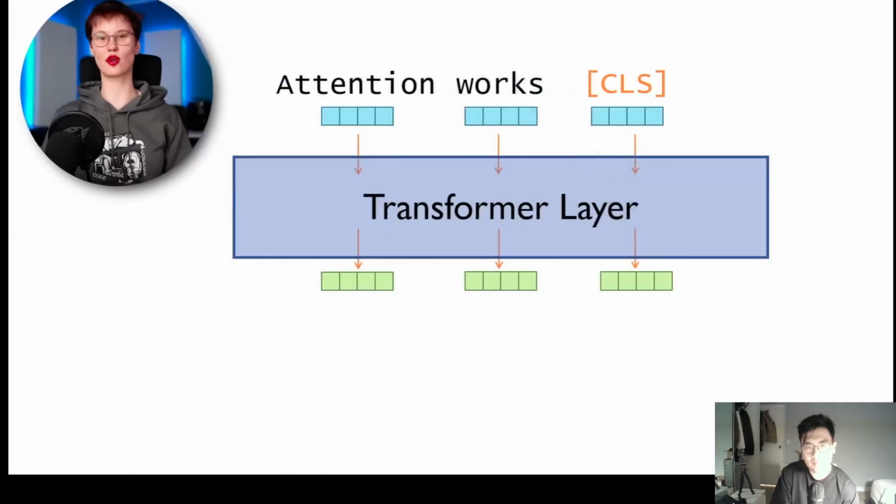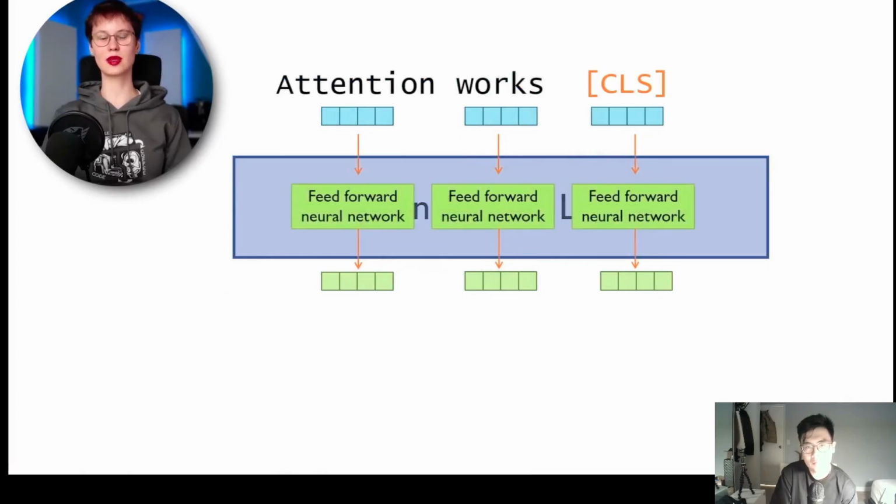Okay, so now that we have an idea about how we can represent text as vectors, our transformer layers are happy as long as they get vectors as input, and we can see what this transformer layer is all about. So let's build the transformer layer from its fundamental components. We will start by adding a very familiar component to deep learning enthusiasts, namely the feed-forward neural network, also called vanilla neural network or fully connected neural network. So basically, this feed-forward neural network is applied to every token in our input, and it's always the same neural network that is applied to every token.